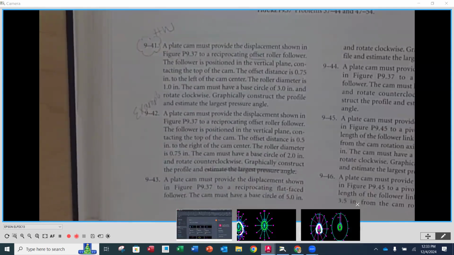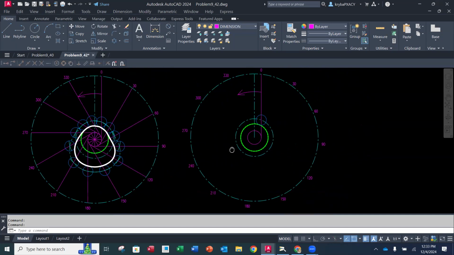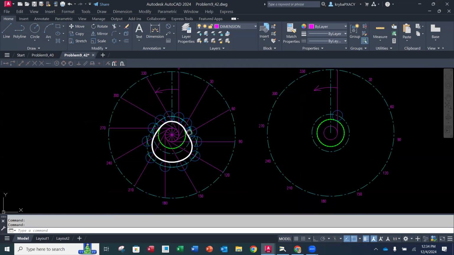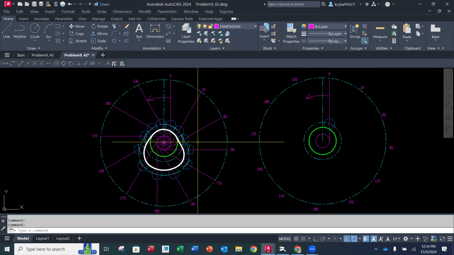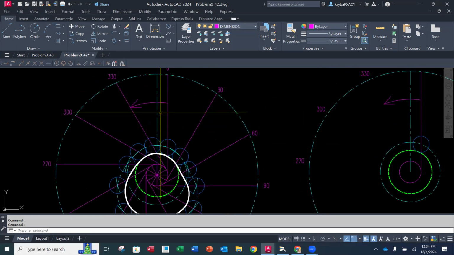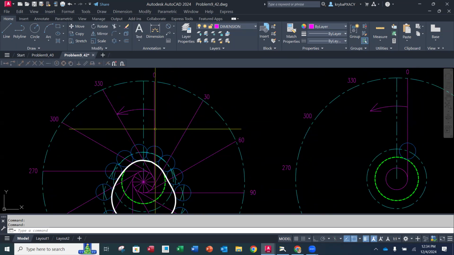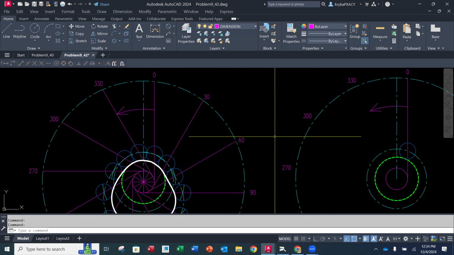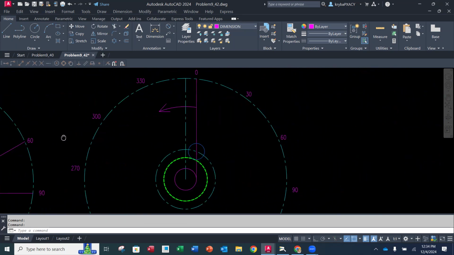So let's go and look at problem number 42. I'm going to look at our end result to start. How this is different is that our follower is going to be offset from the center. As you know, if it would be in line, it would be directly above here at its 0 position. But we are offset 1/2 inch to the right of the center. So this distance right here is 1/2 inch. Now, the center of rotation is still going to be in its part, but the follower is going to be offset by 1/2 inch. So I'm going to go over here because that's our final.